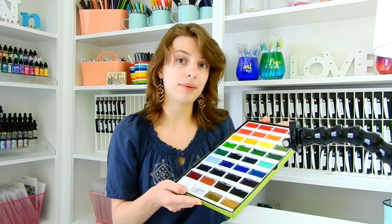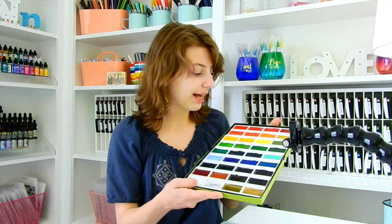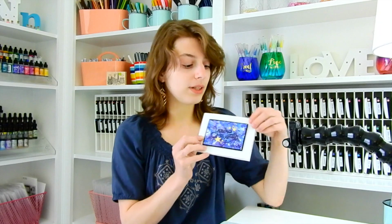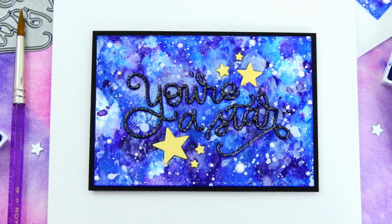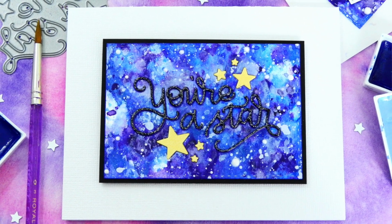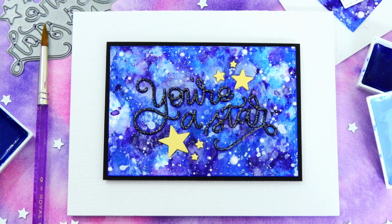I'm going to be using some watercolors today from Gansai Tambi. You can see this is a really cool palette that has a lot of beautiful colors. We're going to be using this to do the watercolor smooshing technique. So we're going to apply the watercolor onto a palette, or you can use any type of slick surface. I'm going to paint it on and then take my paper and smoosh it into that watercolor. That creates a really cool effect. You can see we created this galaxy background using that technique, and it creates a really fun, beautiful array of colors that blend together so beautifully.